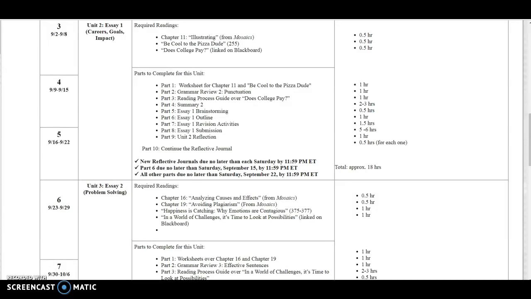The way that I found works best is to think of a certain theme for a unit or an assignment and then weave the readings into that. And so here are a couple of examples.